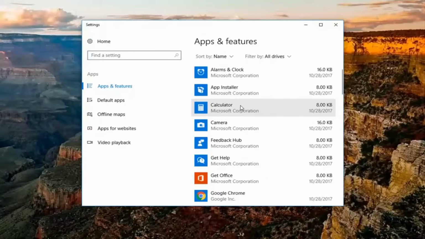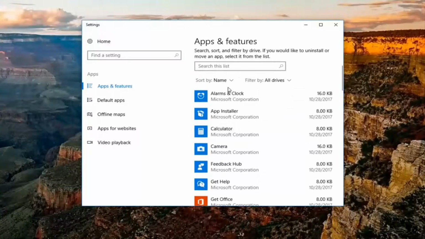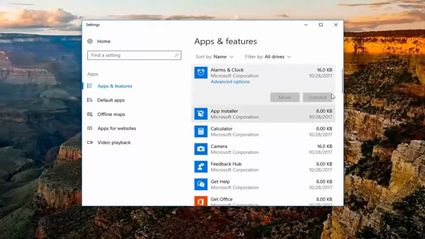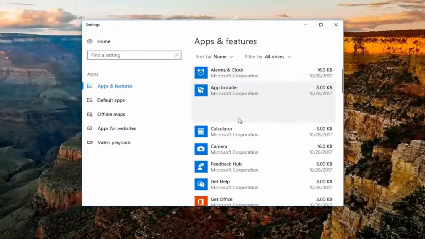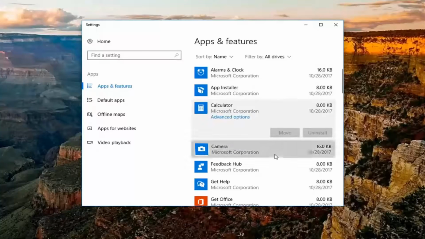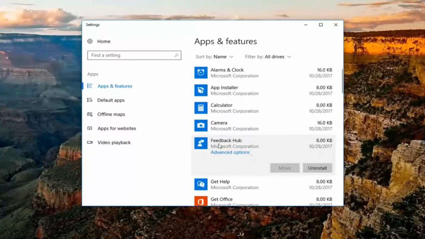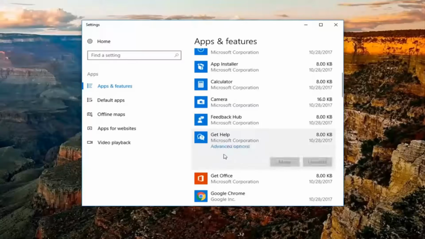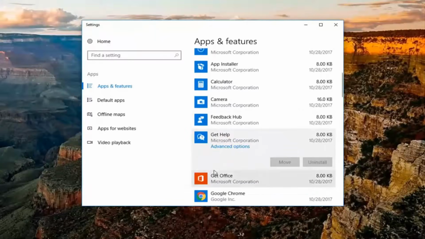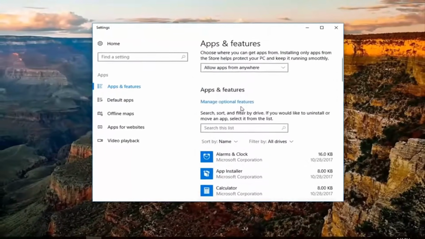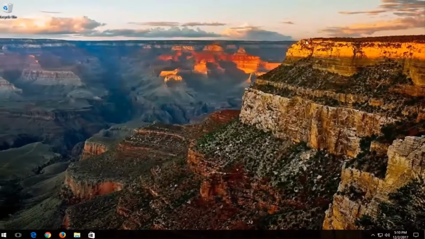Now, most of them should be Microsoft Corporation because a lot of them are built-in apps. Those should not take up that much memory on your computer, but you're more than welcome to just left click on it and then uninstall for most of them. Some of them are going to have some issues with uninstalling, and I'd recommend just leaving them alone. But you can see most of them do have the ability, like Feedback Hub, Get Help. Obviously, it's probably not going to be able to remove. But most applications that are installed by a user should be able to be uninstalled fairly easily. And that's a pretty straightforward method as well.